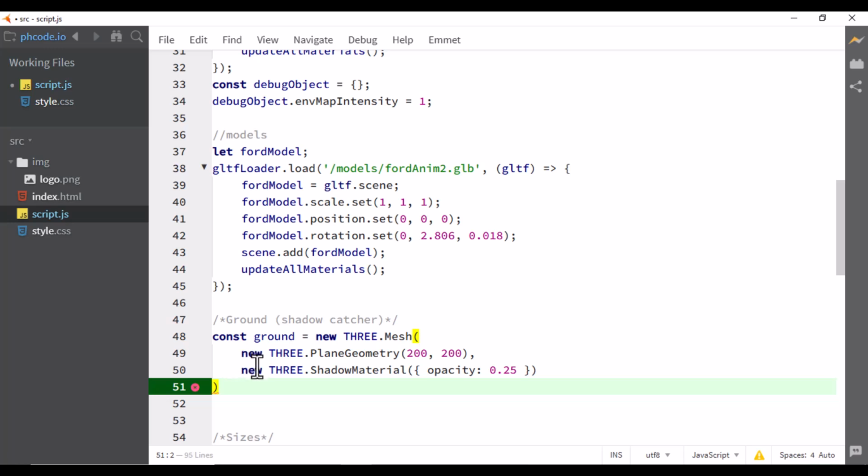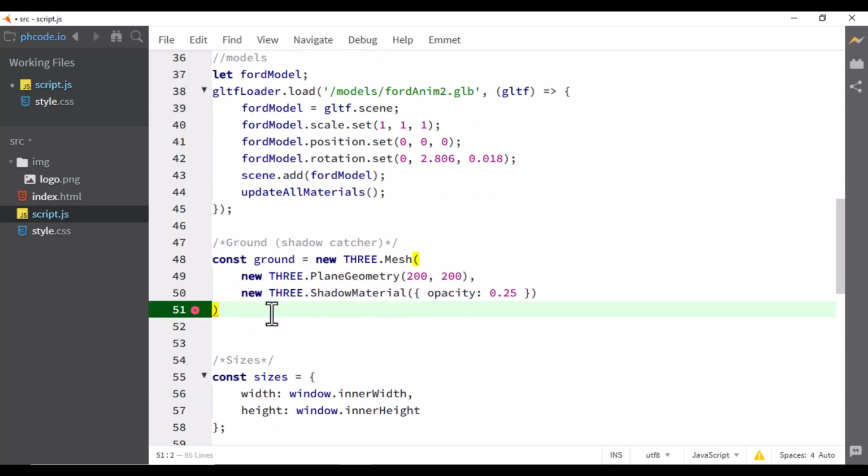This mesh will be given new THREE.PlaneGeometry, 200 by 200, which is the dimension, or the size. Then we'll give it the shadow material, with opacity 0.25. This will make it able to receive shadow, so that our model will be able to cast shadow on it.